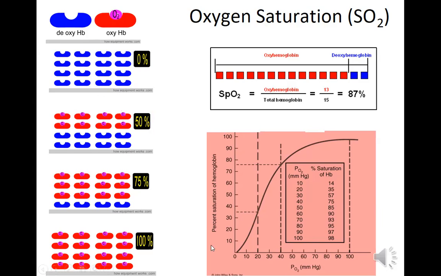So the typical, and that's why I like this down here, and the next picture is even better. It shows you where we are. We're in the arteries at this saturation, and we get down into the veins at like that 70 or 75 in the veins, systemic veins. And then you get into the working cells where the oxygen is just dumped off. There's more carbon dioxide in that blood.